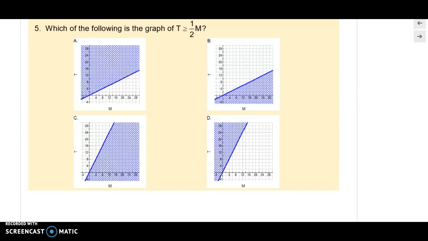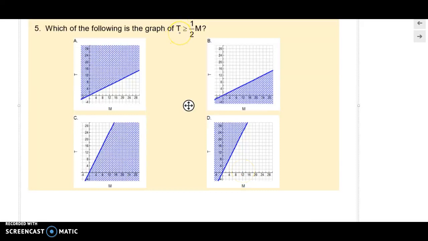So I might pick a couple of points here that are common among the others. I'm going to pick, I don't know, let's just pick a point like 12, 4, because on two of those it does show up as part of the region, and on two of them it doesn't. From there, I might be able to eliminate down to 50-50. So if M is 12, and actually, let's just do 12, 0. That makes more sense. 12, 0 works perfectly.